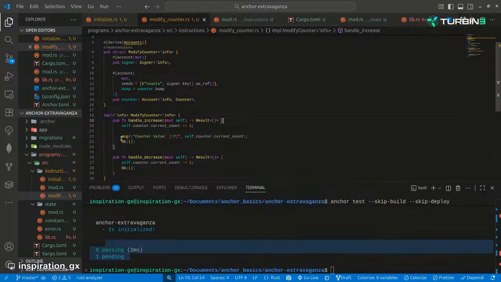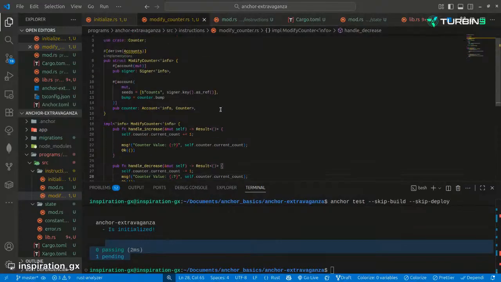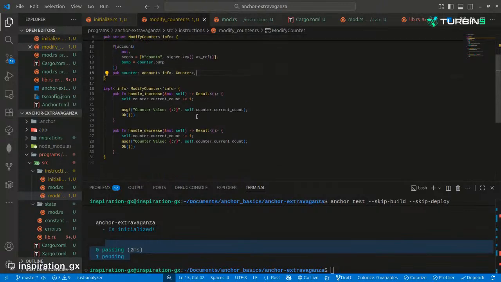Here also, since we increase it, if we decrease it here, we also need to log out what the counter is. What I'm trying to point out is we are already taking it as mutable because it has already been created initially. Then we pass in the seed that we used to create the account initially, then the bump for that account, the bump that was used to push it off the elliptic curve.